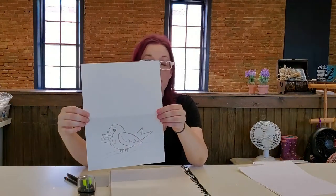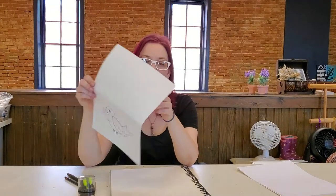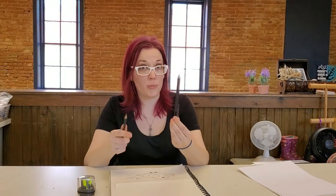Hi guys, welcome back for another character drawing demo. We're gonna do some more pencil sketches today — another little birdie, but this one I wanted to do as a card. It's got a little love note in his beak, because maybe you need to send it to somebody that needs some love. We're gonna do just really basic pencil drawing. I like to start with a mechanical pencil and 2B, just like the others we've done in this series, plus an eraser and sharpener.